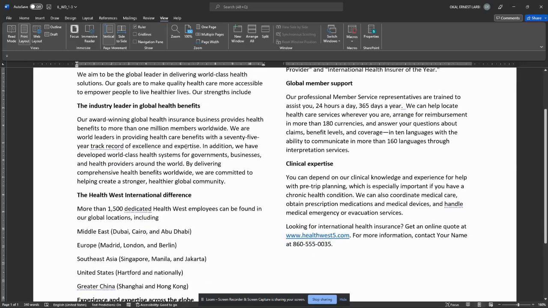Let's say we want to select from here to delivering. You can put your cursor in front of where you want to start, then you press shift, then you click where you want it to end. Just click once, and it will select that whole place for you. So I'm doing it again: put it in front, press the shift, then click where you want it to end, and it is going to select everything for you.